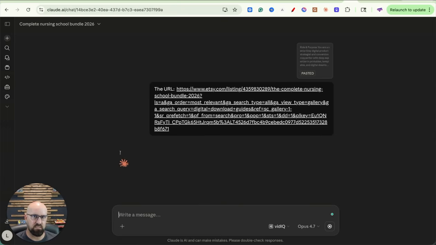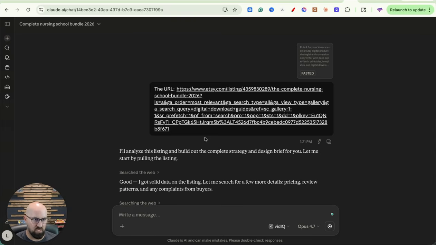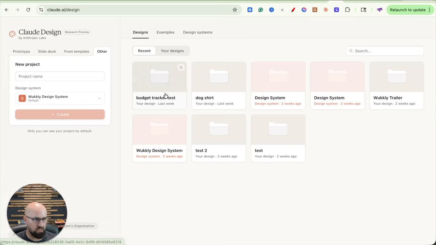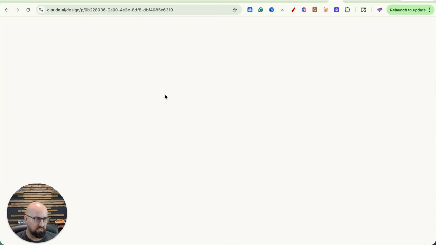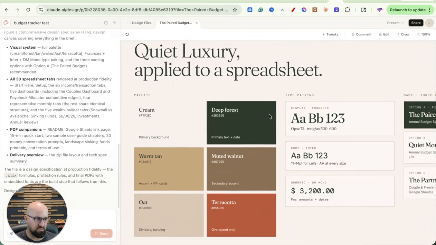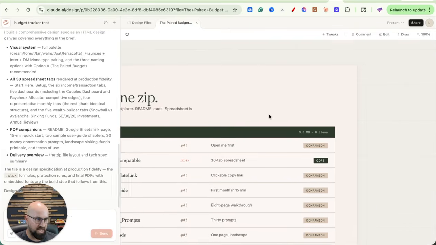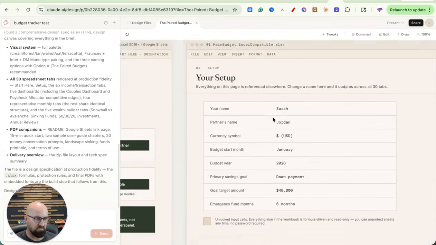It's going to analyze the listing, which is going to take a minute or two. This is a substantial prompt. There's a lot of moving parts to it. I've been refining it for the last couple of weeks, so it works better and better. And this one is specific to digital downloads. I've done previous ones, like a budget tracker. I put that one inside the community. This created a budget tracker with different formulas, and the original budget tracker was good, but this added a bunch more tabs, features, benefits and value.